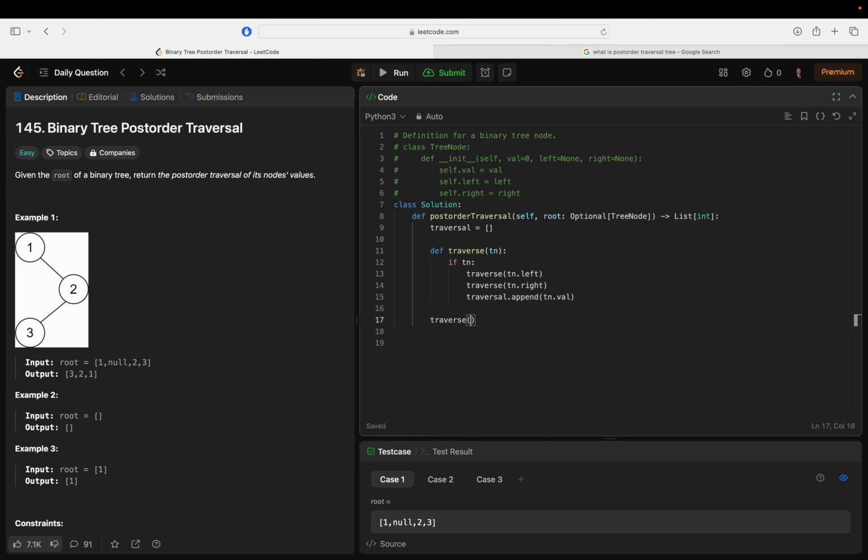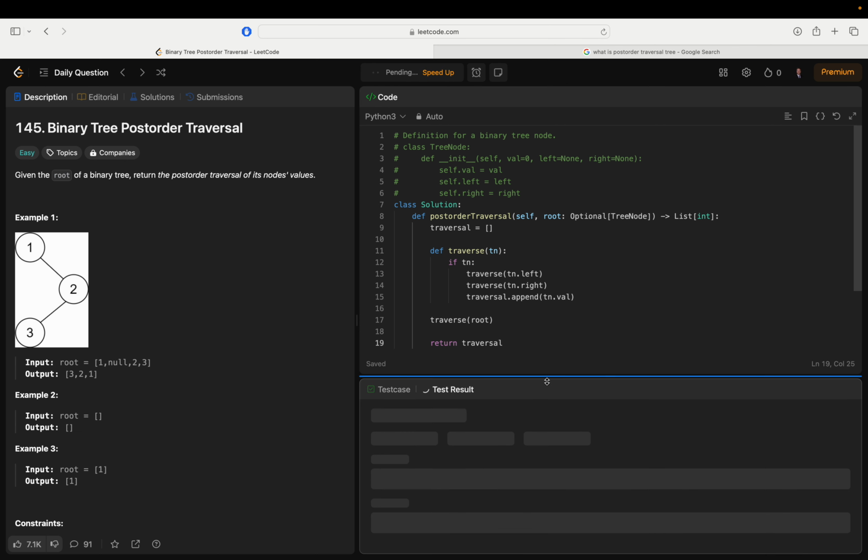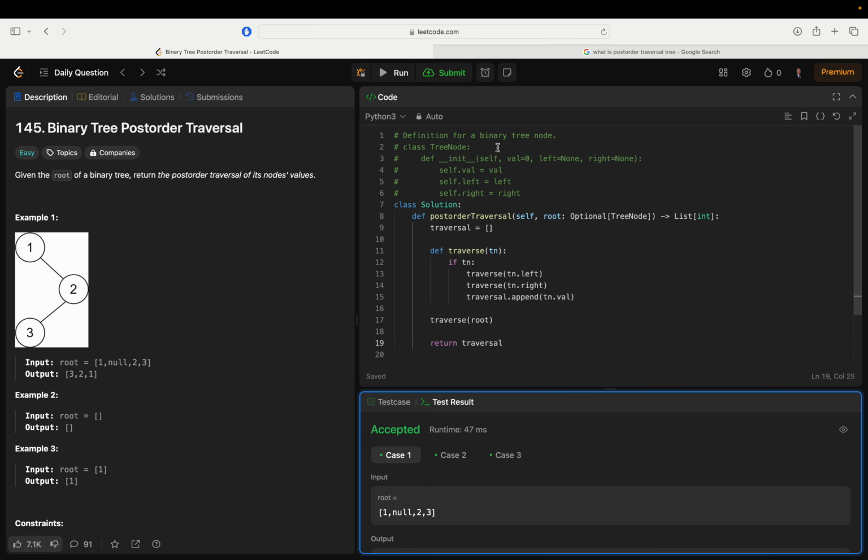Let's see if this works. Sorry, I'm a little bit foggy today. Traverse root. Return traversal. Okay, so I'll see if this works, and if it works, then I'll explain it. Okay, it worked for that.